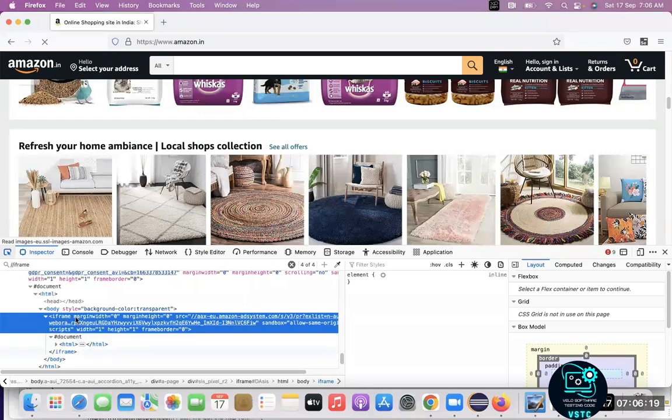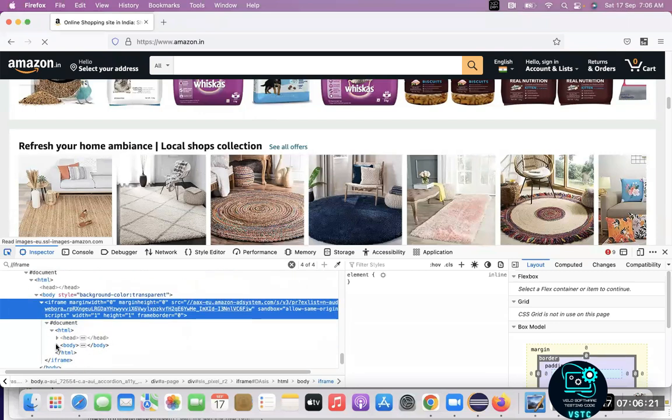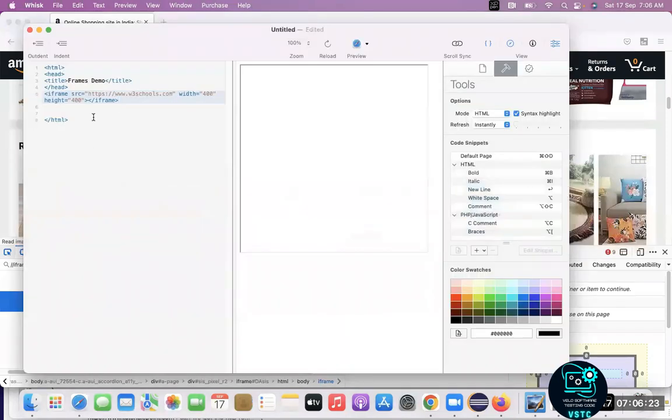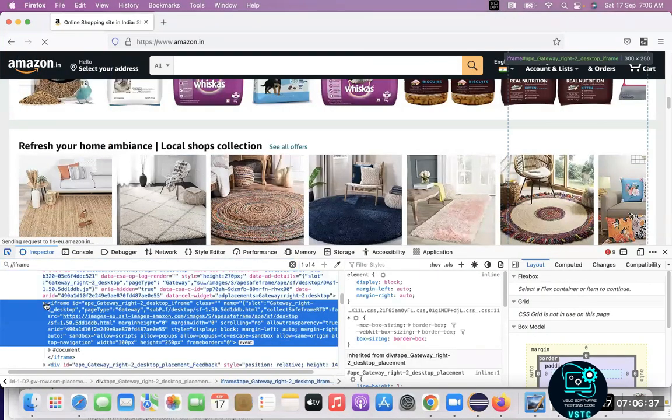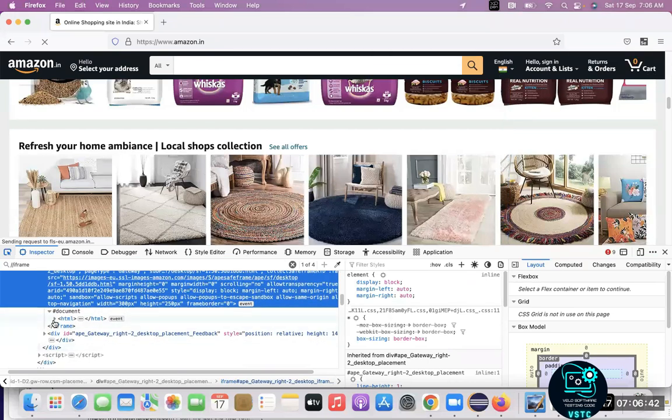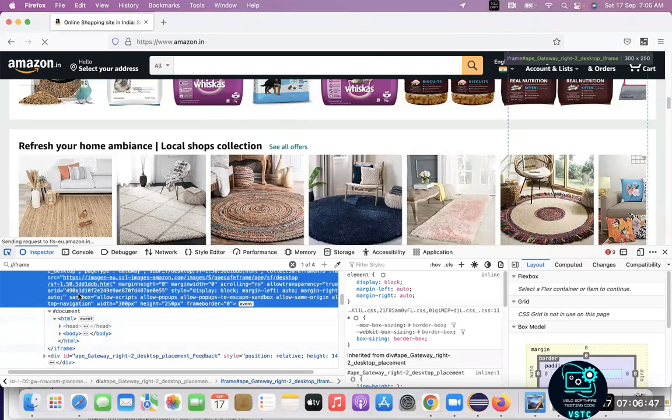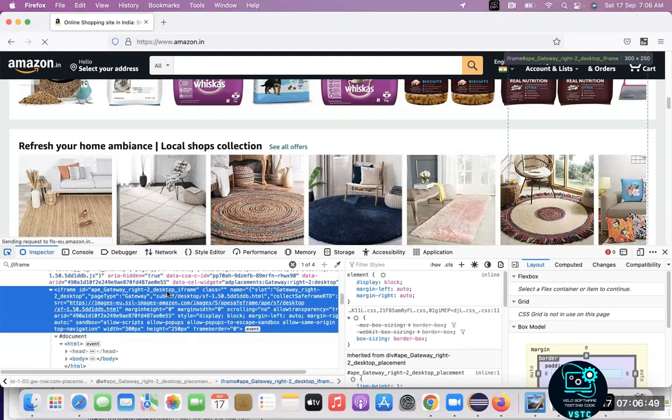So if you see inside this frame, you can directly include that particular web page or URL like this. You can include this URL, or inside this frame you define, again you can start creating one more web page. See what they have done here is, this is a frame. Inside this frame, they created one more HTML document. See, it has the tags with the HTML, head, body. So you can define it like this, or you can simply give in the source itself which web page you want to add.